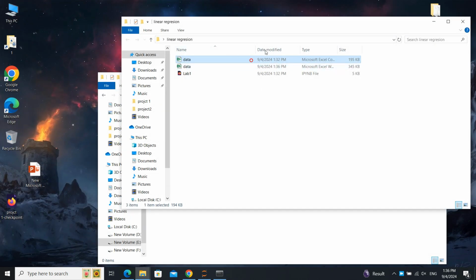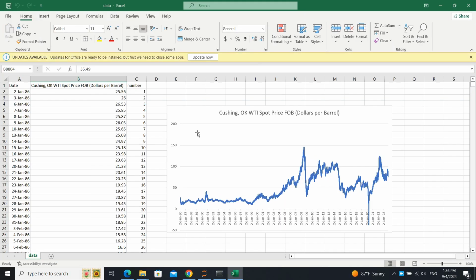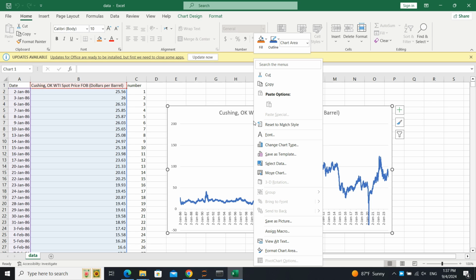Close it and open the Excel file. I think this is the Excel one. Okay, this is the Excel one. It has more options.